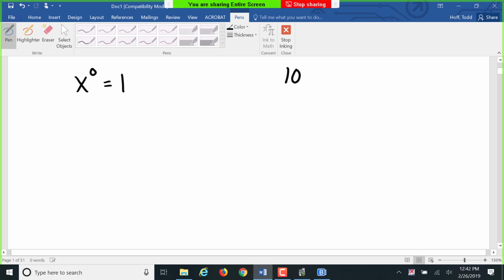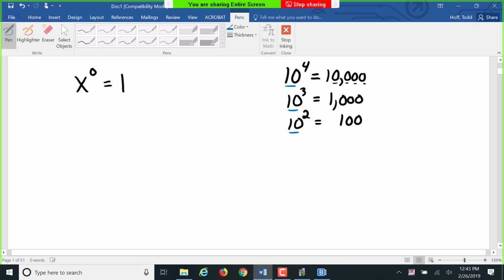The reason for that, let's go to our tens here. If we had 10 to the power of 4, what does that equal? 10,000, yes. Many of you probably learned a shortcut. Whatever the power is, that's how many zeros end up being in your answer. 10 to the 3rd ends up being 1,000. 10 squared, 100. Now, just like we did with multiplying negatives, we're going to look for a pattern here.